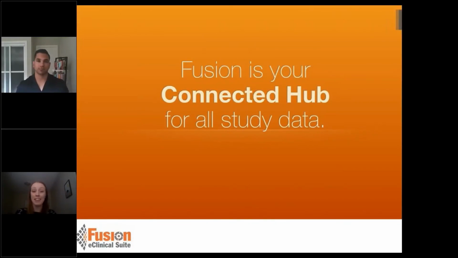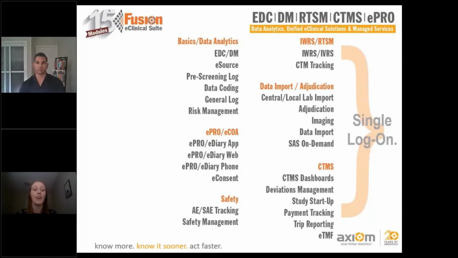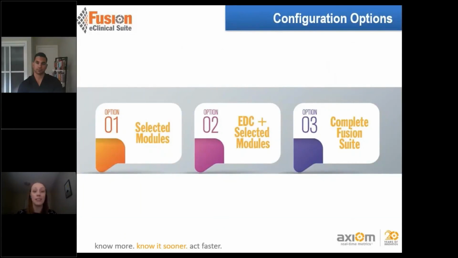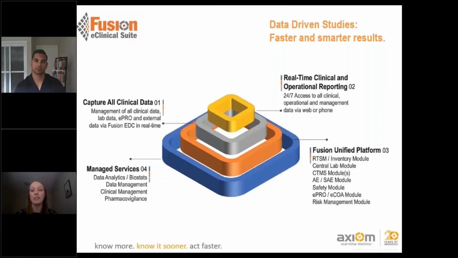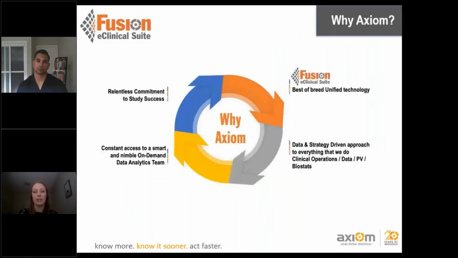Okay, just wrapping up here, we want to highlight that, as we noted before, Fusion can be that connected hub for all your study data. All of the different modules are available via a single logon, and we have those supporting services and flexibility in the modules, in how you're going to approach your study, whether it's just a few modules or really getting the benefit of that full unified platform. And along with that, of course, that includes real-time reporting. And as I noted briefly, those supporting services such as biostats, as Spencer had mentioned earlier. It's really, as we noted all along, getting the team to come together and focusing on that steady success. And that's something that we are really committed to here at Axiom.